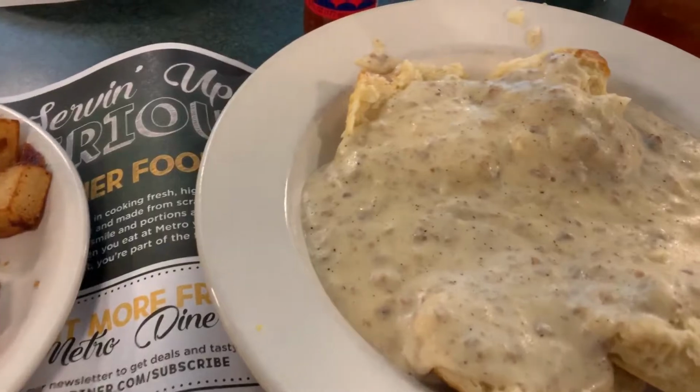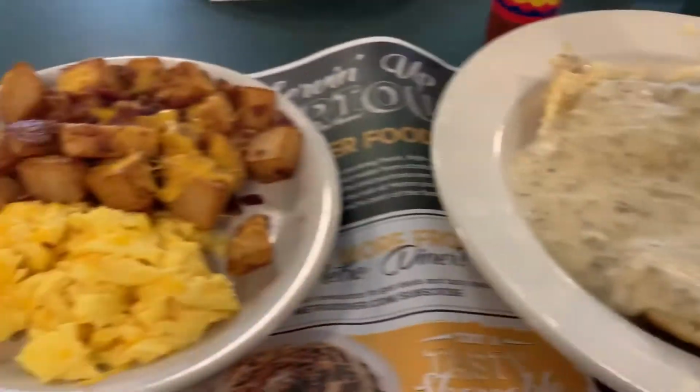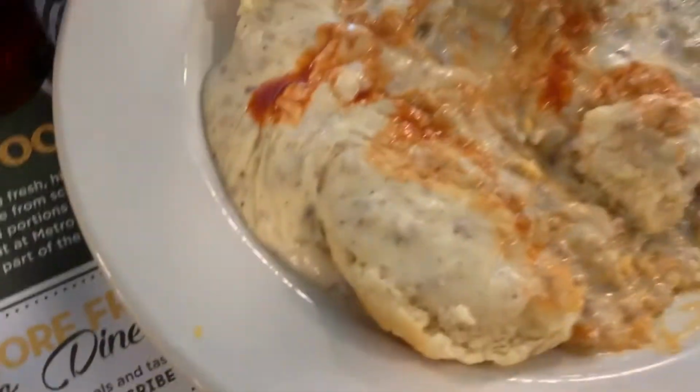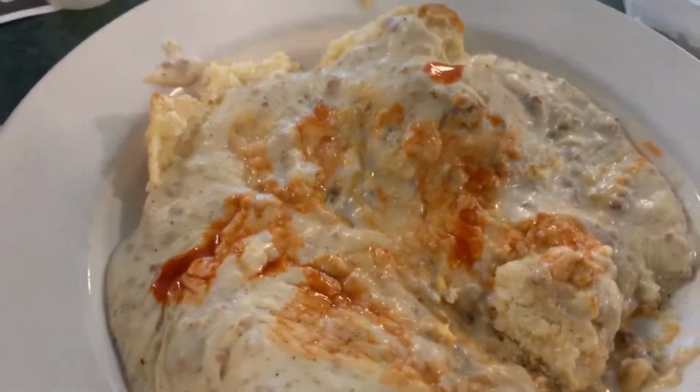I put hot sauce in mine. Let me know if you put hot sauce in your biscuits and gravy. I think it's amazing. So stinking good. I absolutely love this, and I highly recommend this.